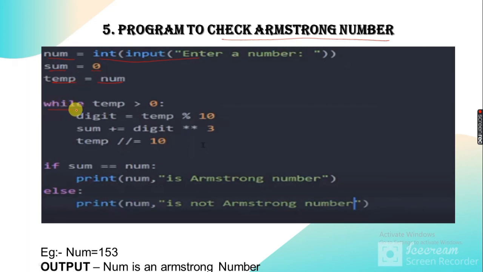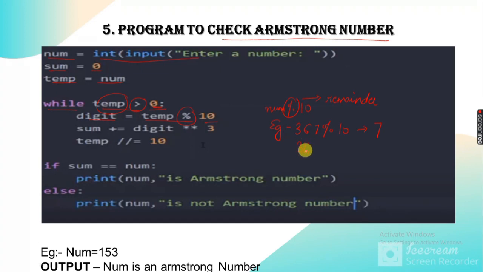Now by using the while loop, that is temp is greater than 0. If the temp is greater than 0, then digit is equal to temp percentage 10. Temp is the number. We have assigned that temp is equal to number. So number percentage 10. This percentage sign will give the remainder. This operator is used if we want to have the remainder, or we can say the last digit. Example 367, and this operator 10 will give the result as 7.